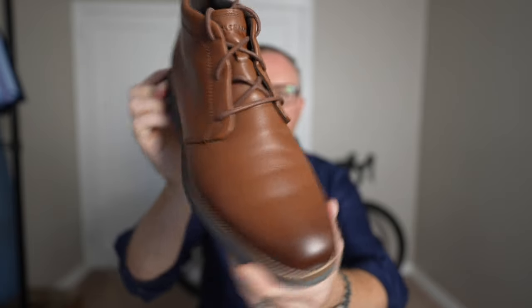Dislikes: they are still a bit heavy, which can add to fatigue if you're walking all day, and while heel cushioning is better than the Higgins Mill you can still sometimes get a sore heel. The quality is not as good as the Higgins Mill or Dalton — they wrinkle more easily, age faster, and probably won't last more than a couple of years, which is expected at $200 list versus $500 for Allen Edmonds. You can buy two pairs of Thursdays and still have $100 left over. Also, it would be nice if they had a weatherproof membrane — I've worn these in the rain and snow and feet stayed warm and dry, but during a two-to-three-hour monsoon my socks did get wet spots. For light to moderate rain they hold up fine.